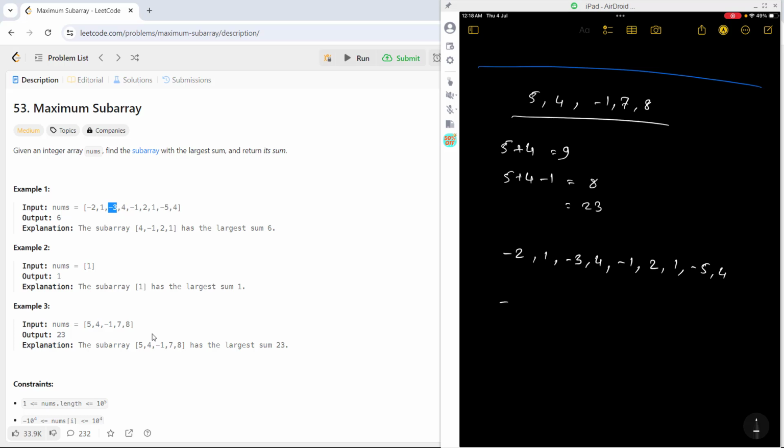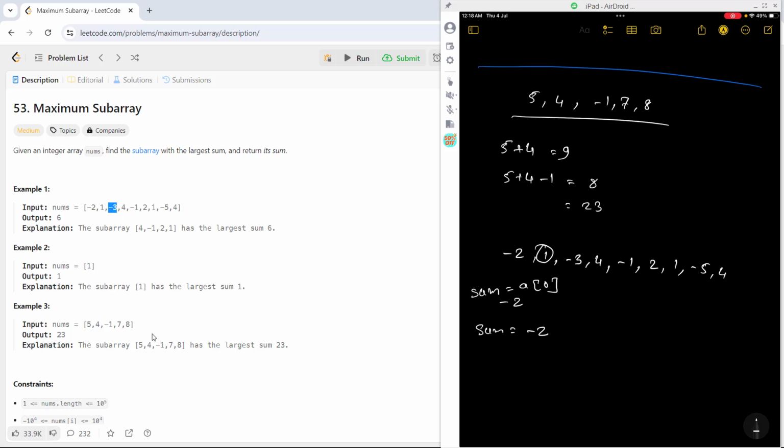So the first value we have is minus 2. Let's say we started from index 0, so the current value of sum will be minus 2.